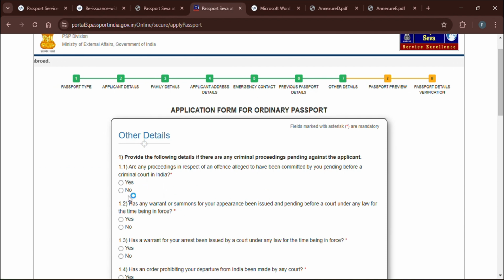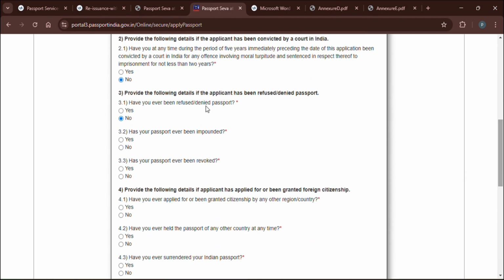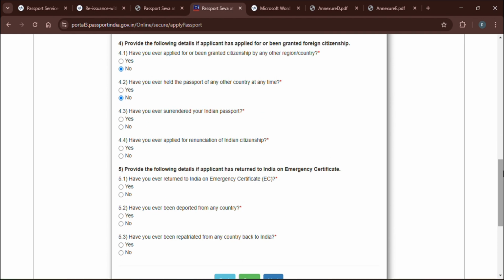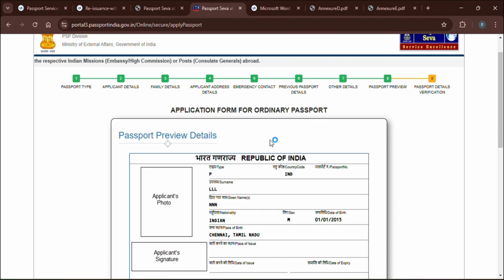So in this scenario, you have to put everything as no, because it's asking for a set of questions, whether you have any criminal cases, any withstanding with the Indian government or imprisonment, denied the passport, those kinds of things. You have to check each question, and mostly the answer should be no for everything. But you have to check based on your criteria, and then read each question and put yes or no. If you put yes, then you have to provide more details for this one.